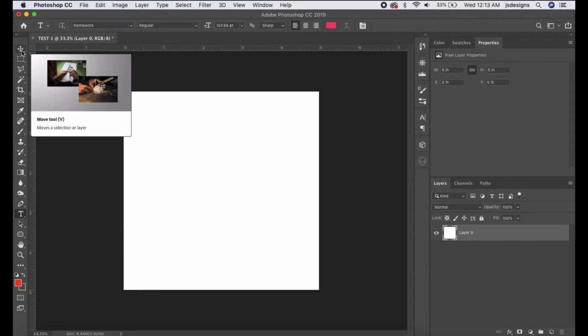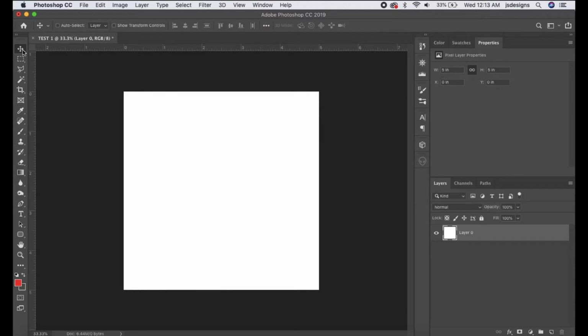So the first tool we have here is the Move tool. The Move tool, as its name suggests, is used to move around the layers wherever you want. Once you click the Move tool, whichever layer you select here, that's the layer you will be moving around.